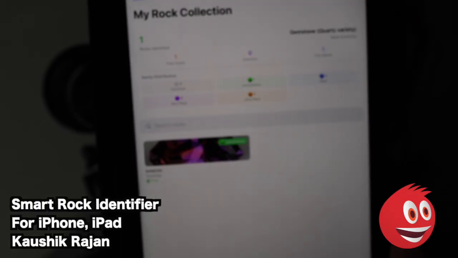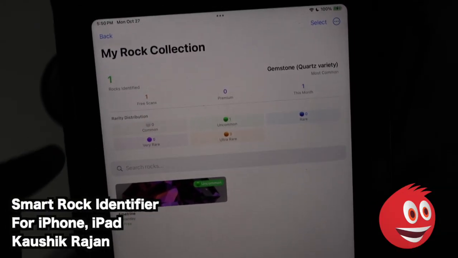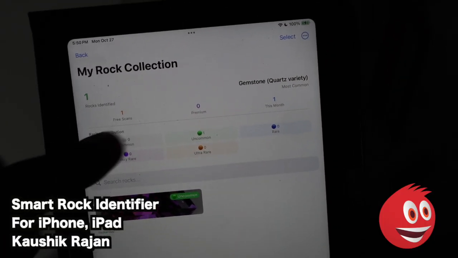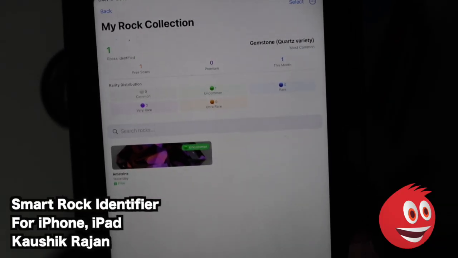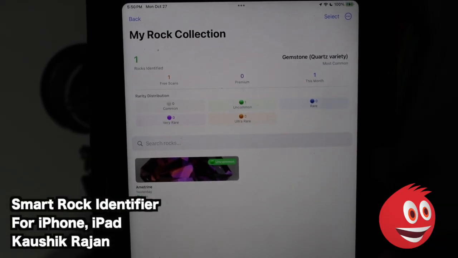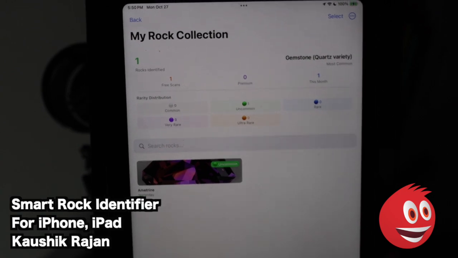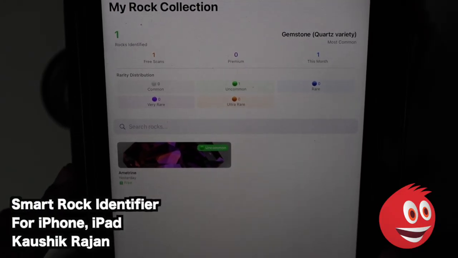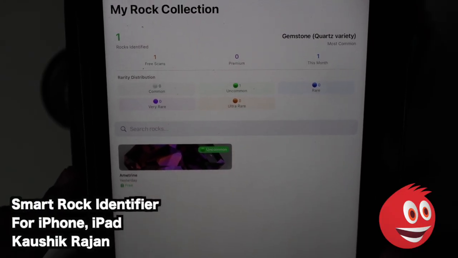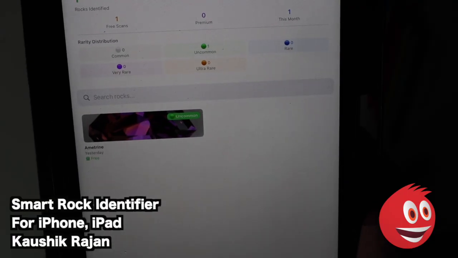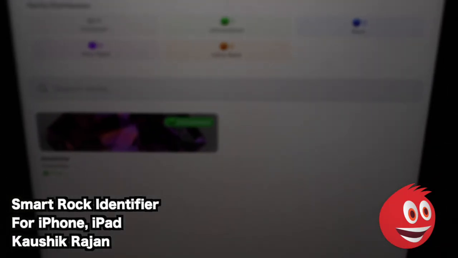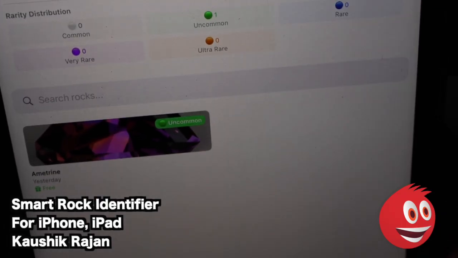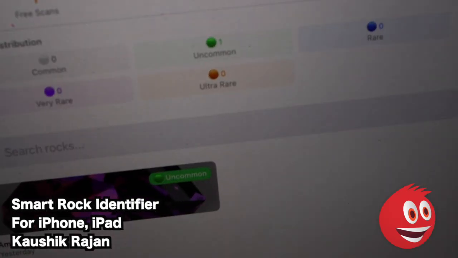If you look here, among the items on the menu here, you have how many scans. We had one free scan that we used before we went premium. You have common, uncommon, rare, very rare, and ultra rare. So as you are scanning away, you can find out how valuable and how rare the items you've scanned are. You can see here that we scanned an ametrine. I hope I'm pronouncing that correctly. We did that for free. That was part of the free scans. And you can see there that it says uncommon. So already we have a nice item in our collection here. We're going to focus in a bit better so you can see that. There you are. You see it says uncommon.